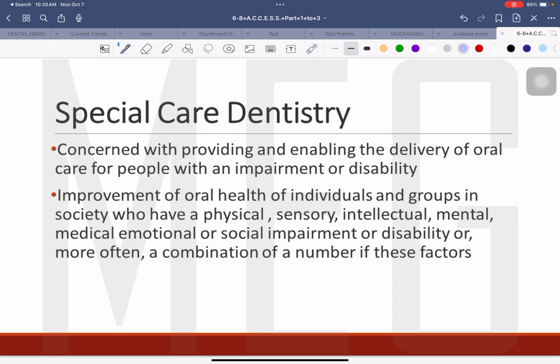Because before, in your generation, you are lucky because you are being taught on how to manage patients with medical conditions already. Before, it was not taught to us. It was only just introduced that if you are in the hospital, you will encounter these patients, then refer. That's all. But in terms of completely managing these patients, it was only recently implemented. I think it was 2 years ago when it was implemented that it should be taught in the colleges.